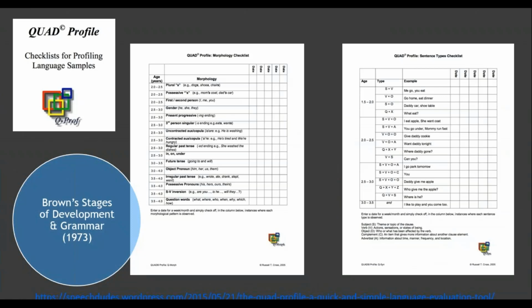Then we have a profile. It's to provide a tool that enables a clinician to perform a simple, rapid evaluation of the language performance of a client using an SGD. And this is called the Quad Communication Profile. It's a set of 4 checklists that focus on the areas of vocabulary, the words an individual uses to build sentences, morphology, the way words change within a sentence, syntax, the order of words in a sentence, and function, what the purpose of a sentence is or why we communicate, which is like our communicative intent. And Kim's also going to post the link for the free Quad profile, but again, it's also in your handout, should be on page 6.